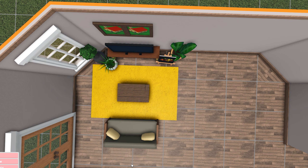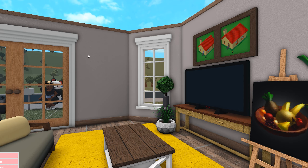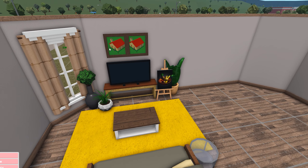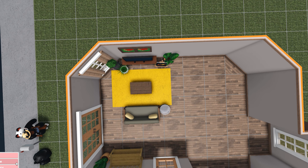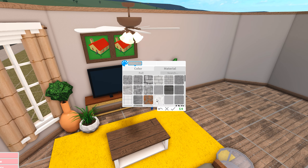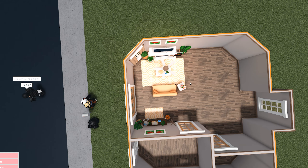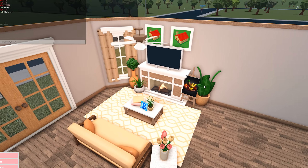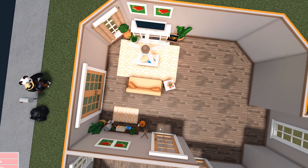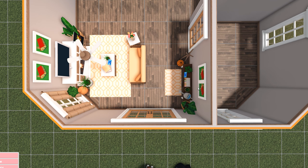This looks pretty decent so far. I'm going to go for a simple theme for this pumpkin - I don't really feel like going super crazy like I normally do. One of these days I'm gonna make a build and not fill in every single blank space. I'm starting to color it but I literally just made a video about color schemes and I'm still confused about what to use. Yeah, sounds like me. Hopefully this comes out nice because I have no clue what I'm doing.